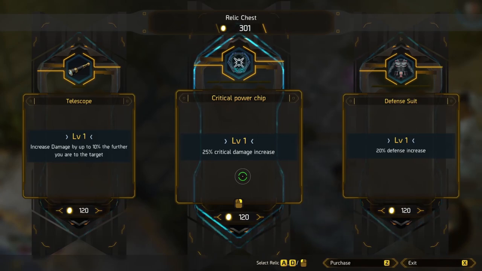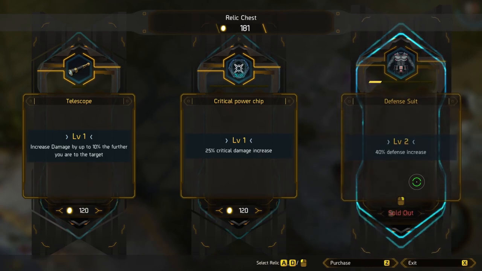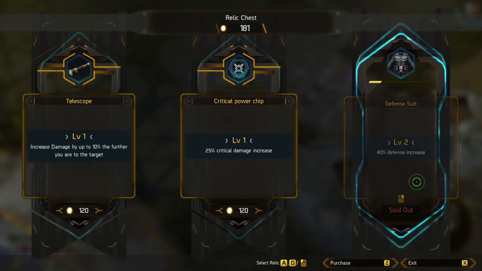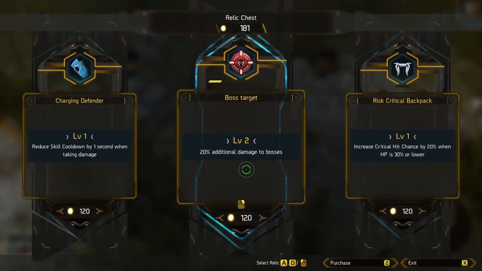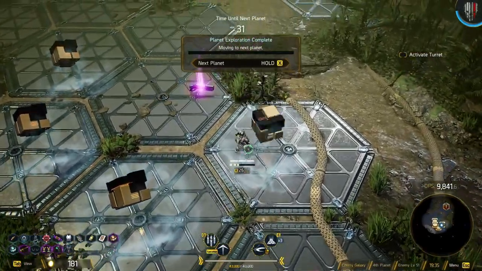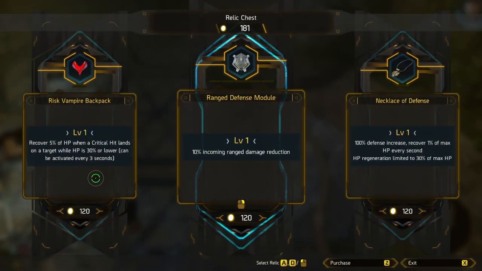Any purple-ies? No. Defense increase. That could be good. That would leave 180 for another purple if we can find one. Do you have a purpley? Oh, this would be good too. All right, that's my next best if we don't find a crit. Recover 5% of HP when a critical hit lands on a target while HP... Oh. 100% defense increase. Recover 1%. HP regeneration limited 30% of max HP.